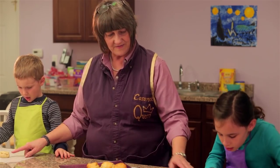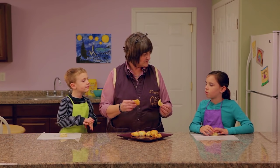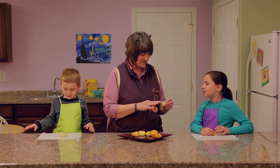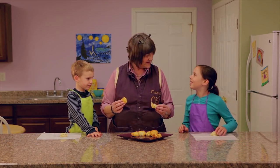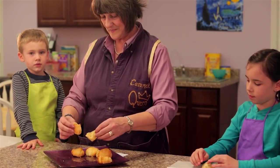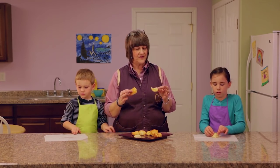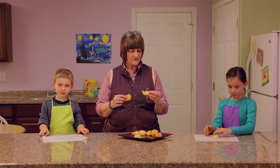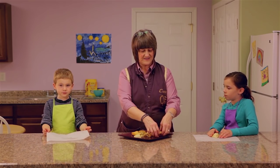And when you bake this in the oven, this is what you'll get. The marshmallow is gone, just like Jesus' body was gone. But what's left? We have the dough, right? Which was like the cloth. And the cinnamon and the sugar, it was like the spices that were rubbed on Jesus' body. This is a really good picture for your kids, or visual reminder, of the resurrection and how Jesus rose from the dead. But the best part is when it's finished, you get to eat them.